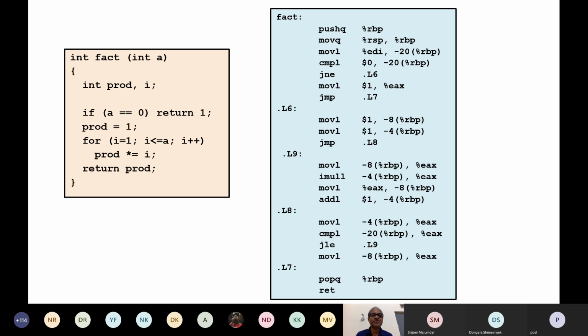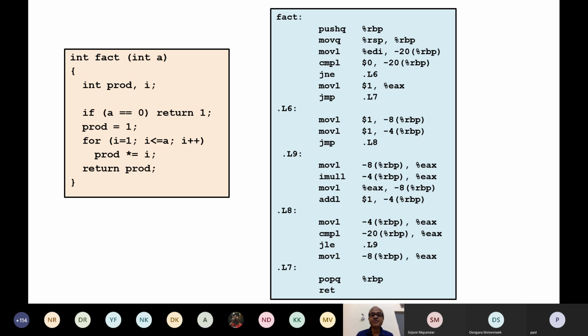Well, first two instructions are as usual: push RBP, move RSP to RBP. Then, first two parameters by default are passed through RDI and RSI. So RDI you store in XP, RSI you store in YP. -8 is XP, -16 is YP, right? Then the next statement is temp equal to star XP.